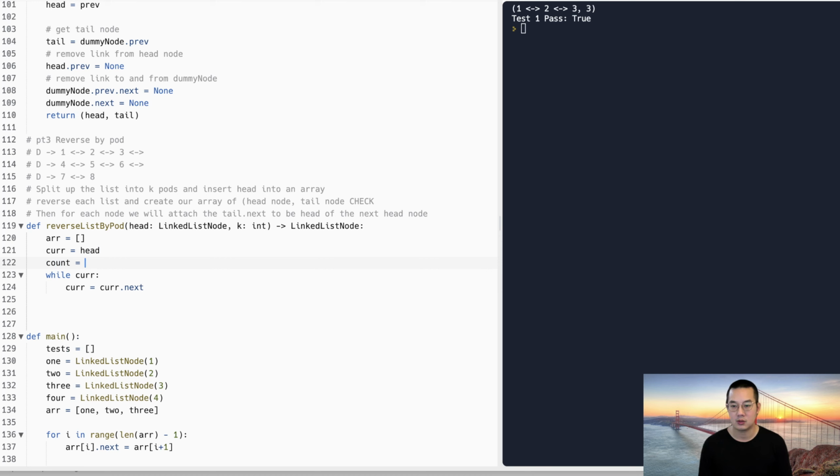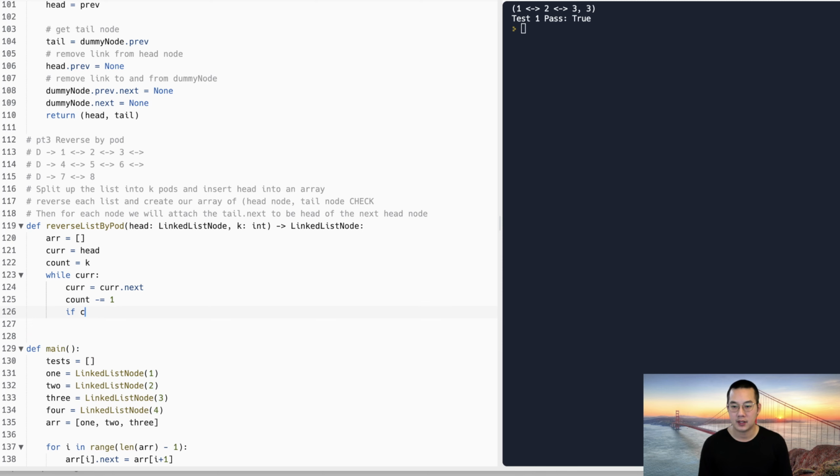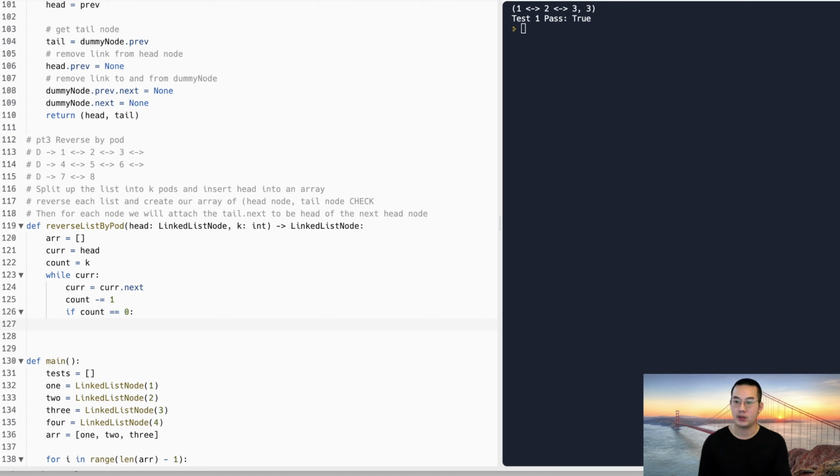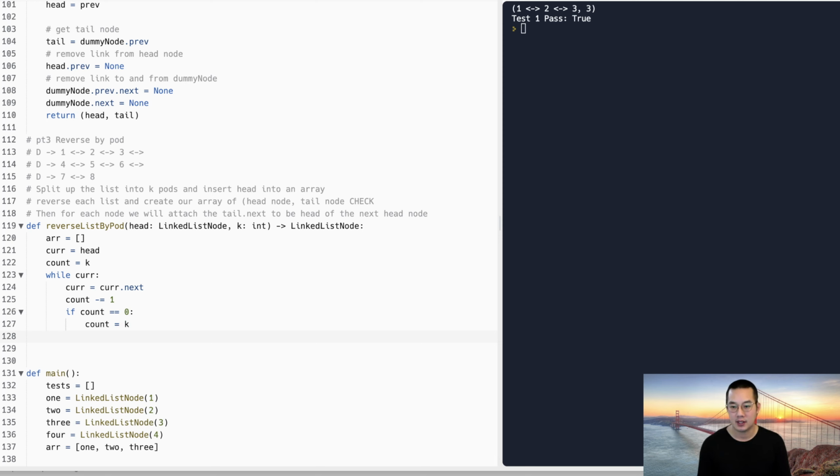Count is equal to k, and so count minus equals 1, right? And if count is equal to 0, then we're going to make a brand new pod. So count is now equal to k again, and array dot append, we're going to append that cur. So that's going to be our head node.